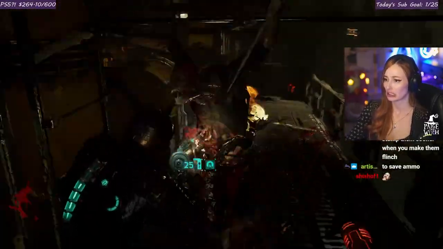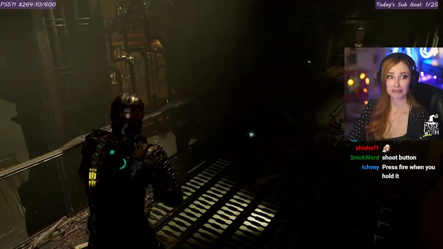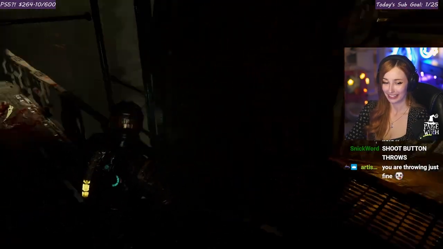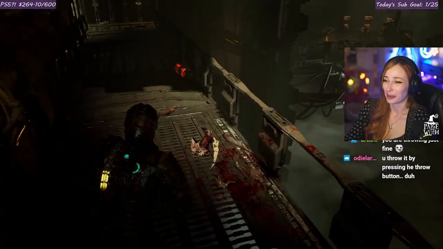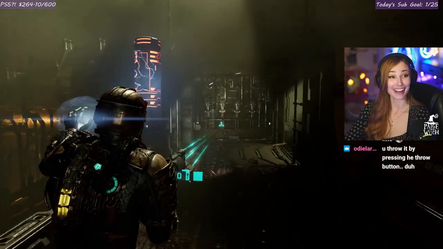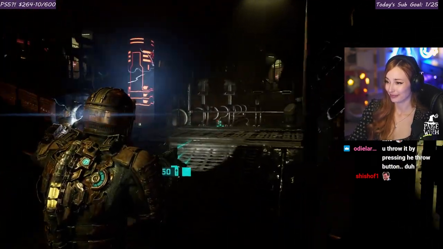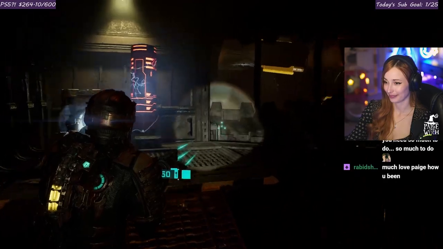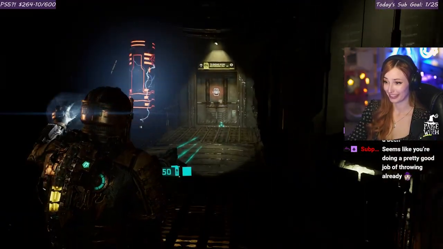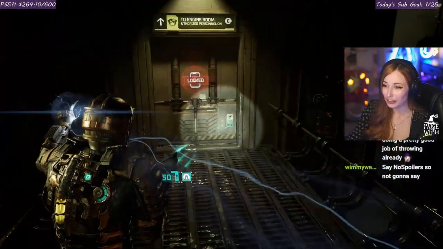Shoot button throws. Okay. I apparently somehow didn't press that in all the buttons I pressed. Let's try this again. Uh-oh. Come on. I know they're coming. Not where I'm supposed to go. Really? Now they're not coming?